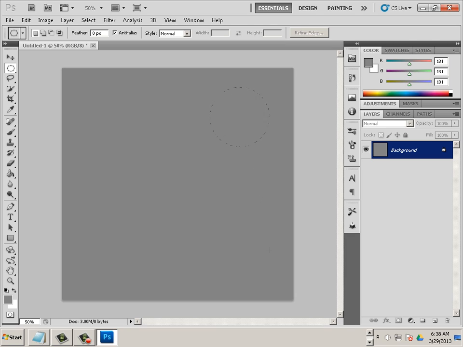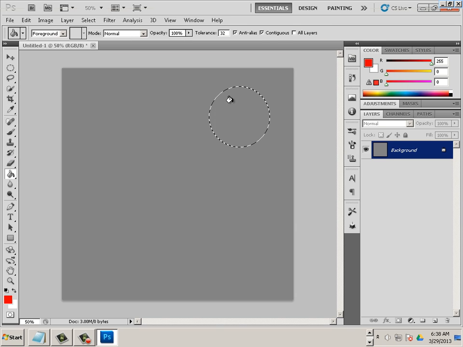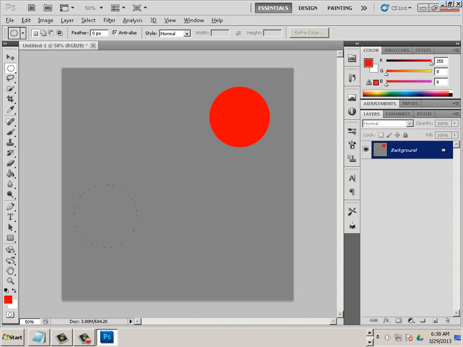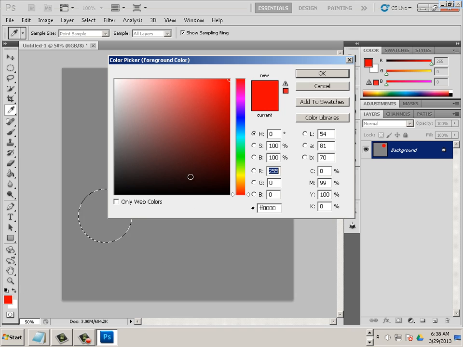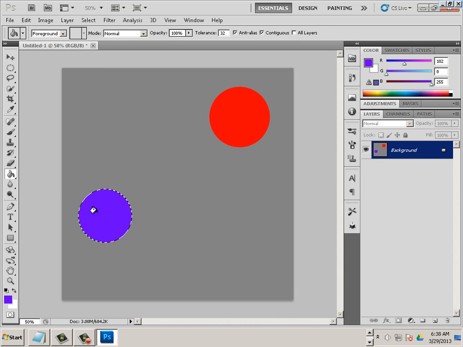That allows you to go like that. Alright, I'm just going to choose some random colors, and I'm going to make some dots in random locations. Again, Shift and Alt. And random sizes too.